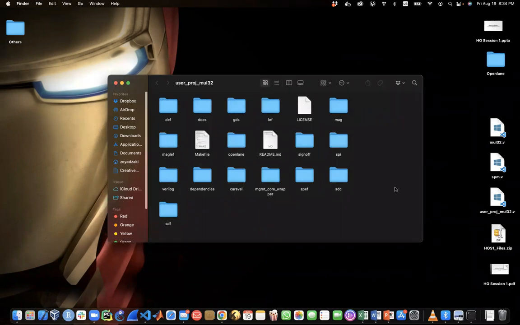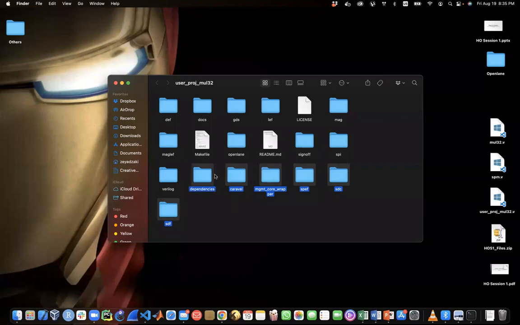If we go ahead and open that folder, we will find that it contains multiple files of def, docs, GDS, lef files, and others. You should not find these folders yet, okay? These folders are here because I already set up my environment and hardened the design before. So, starting from dependencies, you should not find these folders yet. You will get your user project 32 folder without these directories.